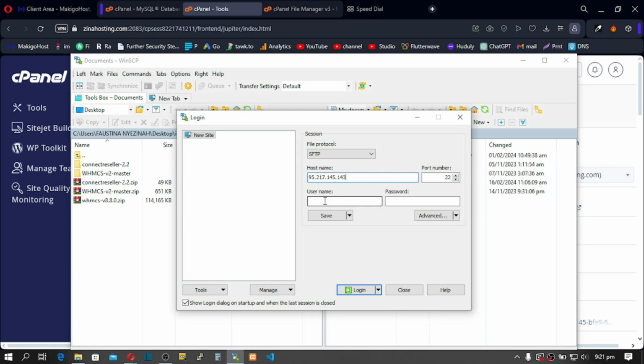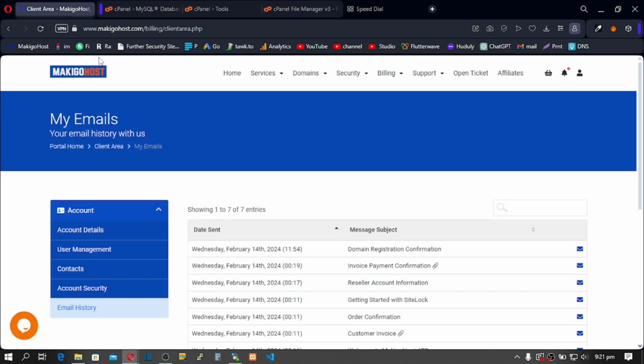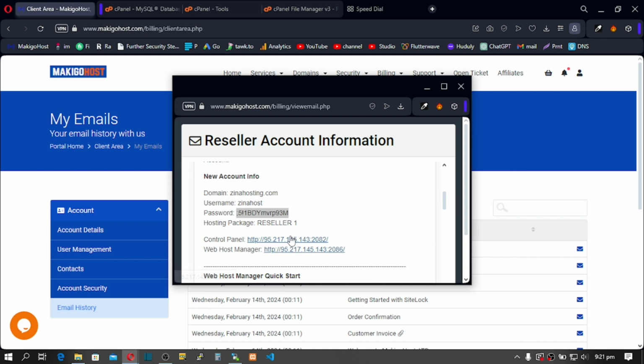Username. Enter your cPanel username. So I'll click and type my username and then password. So again, I go to my dashboard and copy my password.